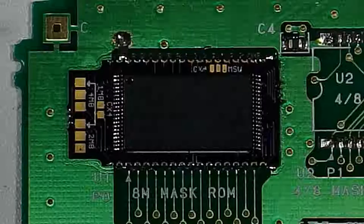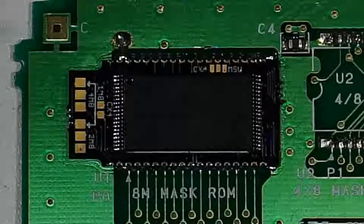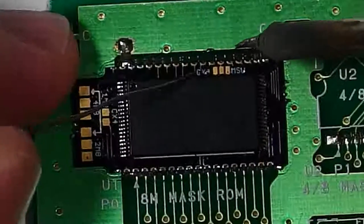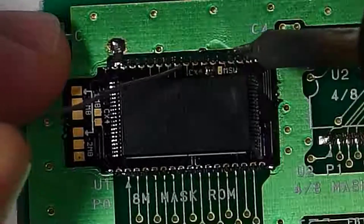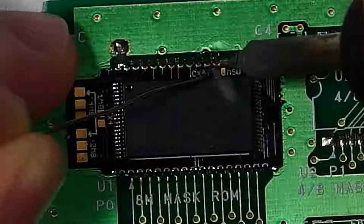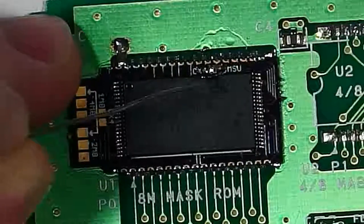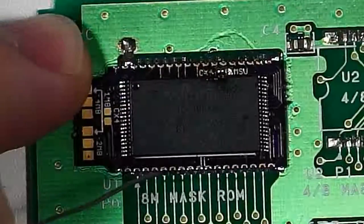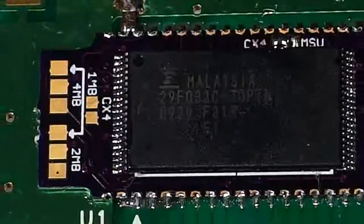There's an error in this version of the board, so we're going to be doing things a little bit differently here. We're going to set the top jumper. We're going to set that to CX4. So that is correct and working on this board. So that jumper is set to CX4. The MSU pad is just loose there.